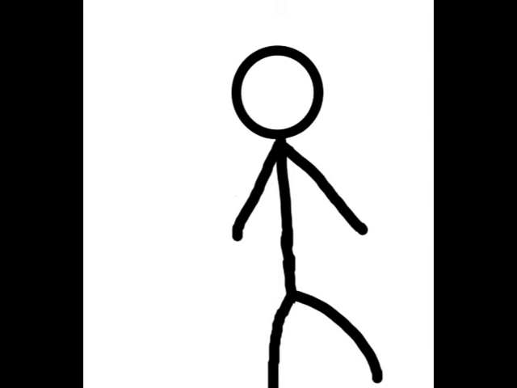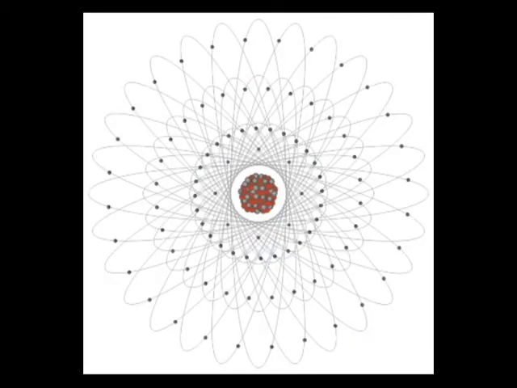Iron has 4 rings, the innermost containing 2 electrons, the second innermost containing 8 electrons, the second outermost containing 14 electrons, and the outermost layer containing 2. As you would imagine, sometimes this can get hectic. As an example, let's take a uranium atom, which has 92 electrons and 92 protons. It has 7 rings, each with a different number of electrons on it. As you can see, this is quite a mess.